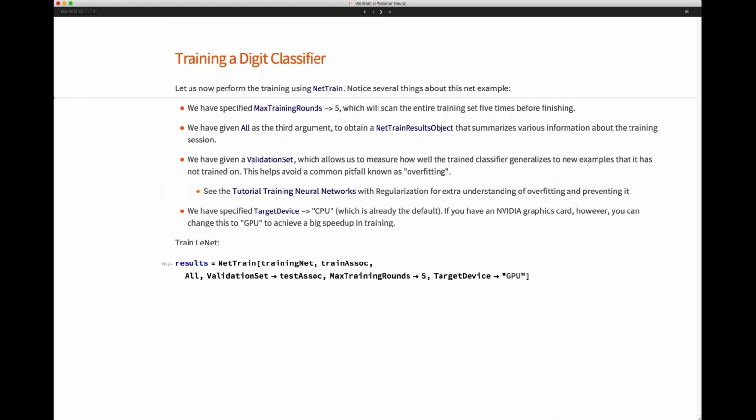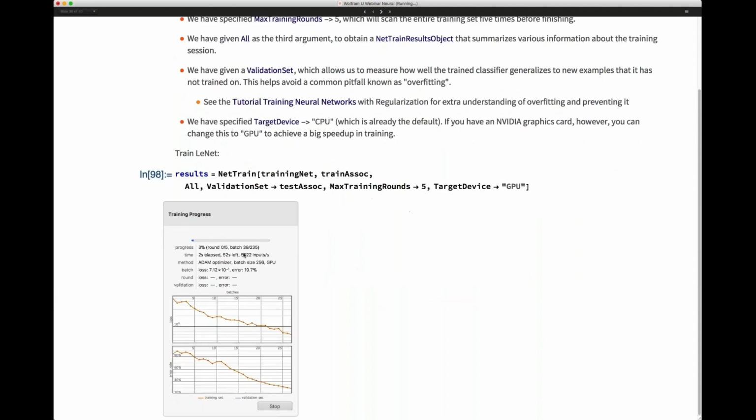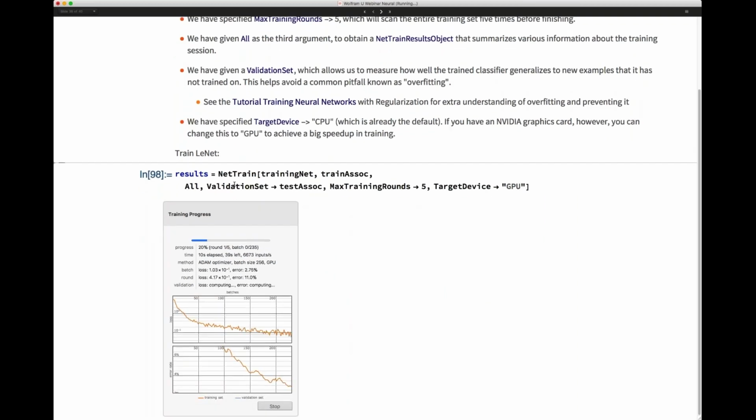Now let's train this thing. This is a more complicated syntax of the previous thing that I had, but let's start this. So the first thing to note is that I'm going to use GPU. Now, not everyone can use GPU. You can only use it if you have an NVIDIA graphics card, unfortunately. So whilst it's running, we can explain what all the different things are. And sorry, also this display looks a bit strange for presentations. There's some bug. It makes it look small. Okay, so it's busy training. So let's look at all the different pieces whilst it's doing that.